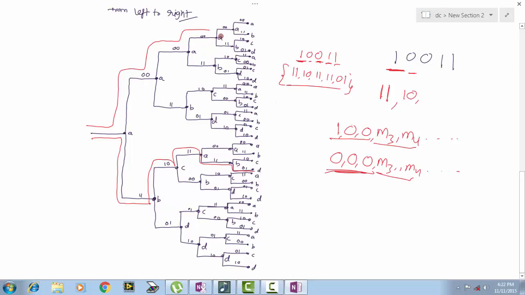So what we can do is re-merge these repetitive structures. After 3 branches the structure is repeating, so we can reduce it by re-merging the branches after 3 stages. At this point we got A, and at this point also we got A, so we can re-merge these 2 states. Similarly, with 0 0 1 or 1 0 1 we again get B, so we can re-merge those 2 branches.